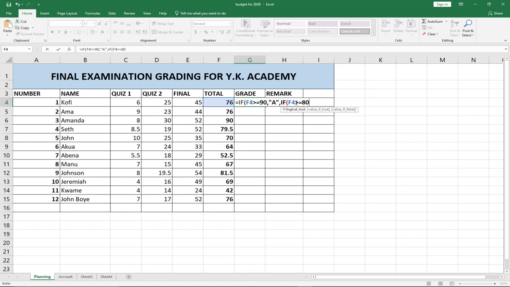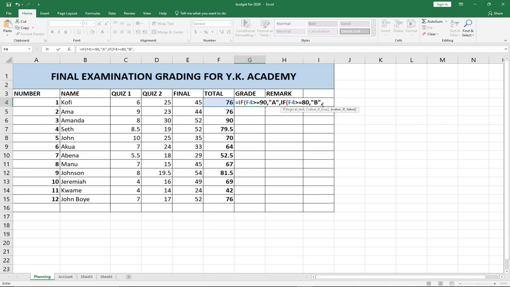So we are saying this time if you score 80 or above, then we are going to assign that student a value of a B. So this should also be in quotation. So you want to give that student a B. Let's go ahead and also do it for a student who scores 70 and above till we get to the last end. Maybe a student who gets less than 50, we can give that student what?